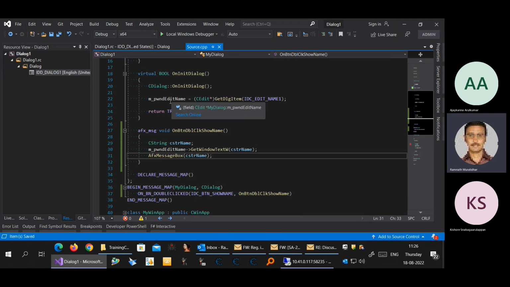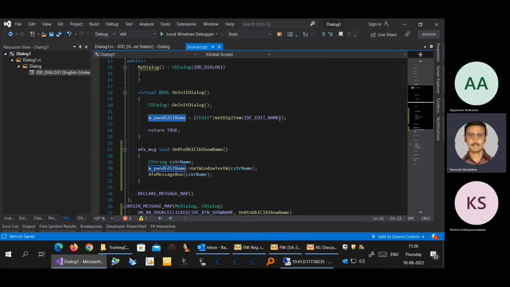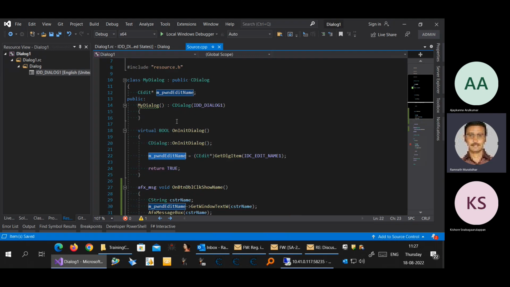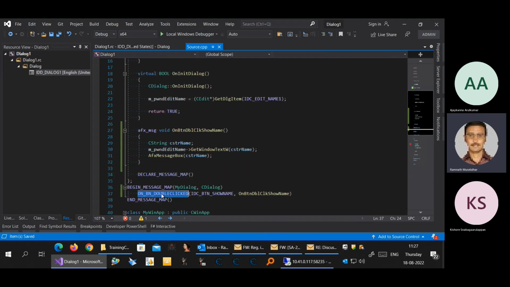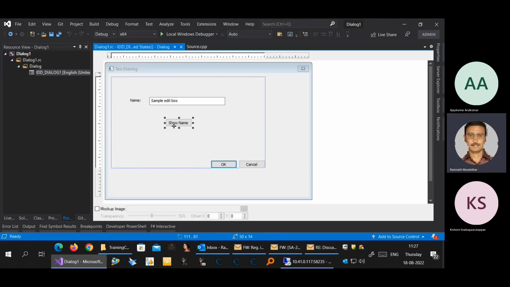So we wrote something to get a control handle, meaning the actual control, and store it in this pointer, and then we wrote an event for that particular button. So if you want to get or set text or do anything additionally, you need to get the handle of this button. In order to make it visible or invisible, you need to have the handle. But we just wanted to handle the event actually, when the user clicks or double clicks. You understood, right?